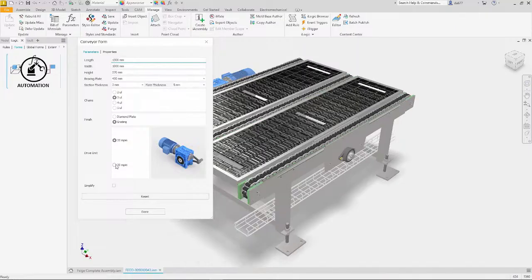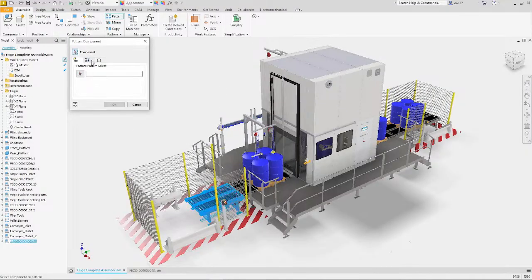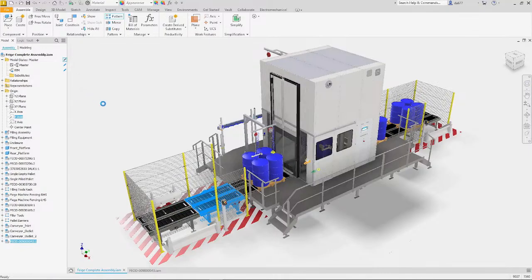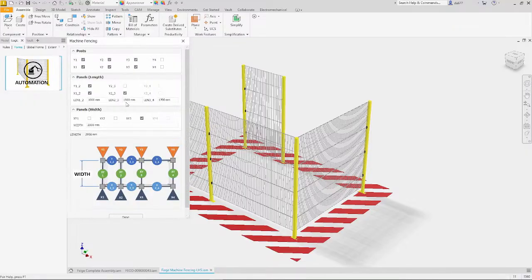And now within the conveyor belt, they're using a form once again with iLogic to update the length of that conveyor belt. So in this case here, they're going to take that value across and they're going to update or create a pattern. Now they notice the fence is not big enough, so they'll come in and adjust the length of the fence.